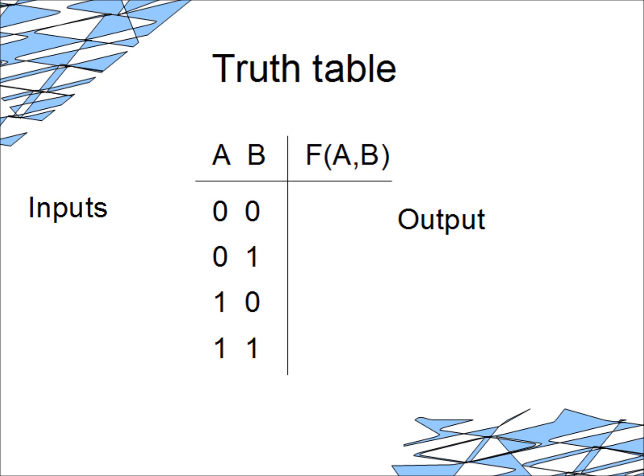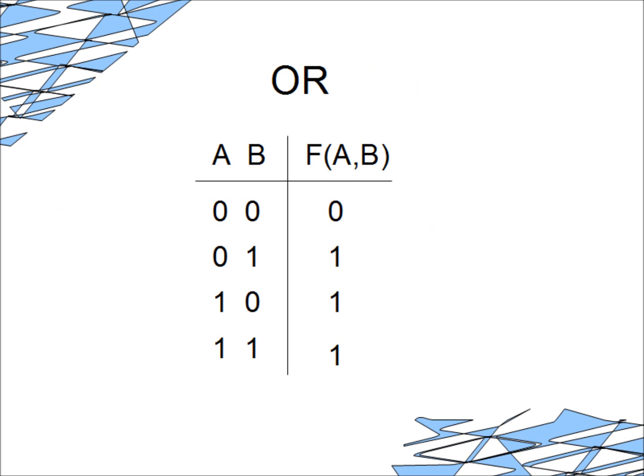We're going to use them as variables in a sense, but they're called literals, okay? And I'm going to be referring to them as such. And at the other end, we have f of A and B. Well, that's the output. We have some kind of series that performs, let's say, a function to those inputs and gives us an output. Okay, so let's look at a trivial example. We'll look at the OR function, one I'm sure most of you, if not all of you, are familiar with. Now, the OR function basically just says that if we get 0 on every input, we get a 0 at the output, and otherwise we just get a 1.